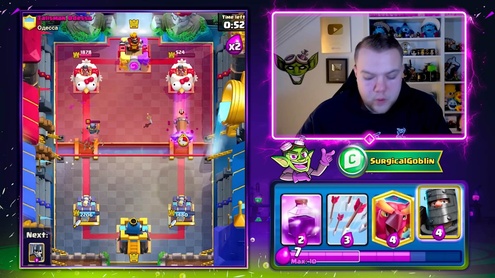left side lane as well. And that is what I love about this deck, is that you can apply a lot of pressure on both lanes. Sometimes you can go with a Prince like we are doing right now on one of the lanes. You can go with a Goblin Giant.